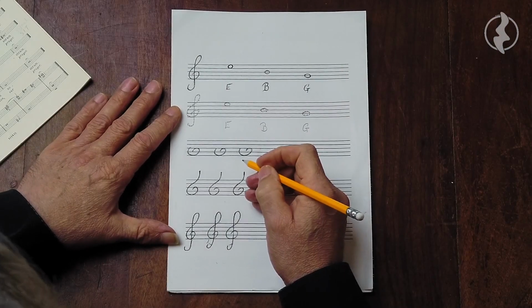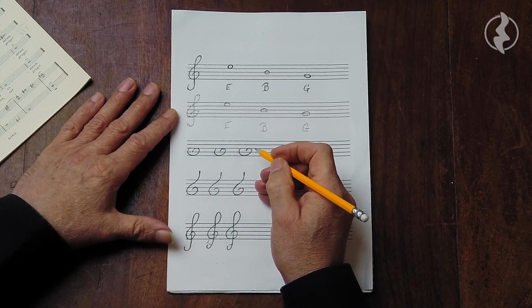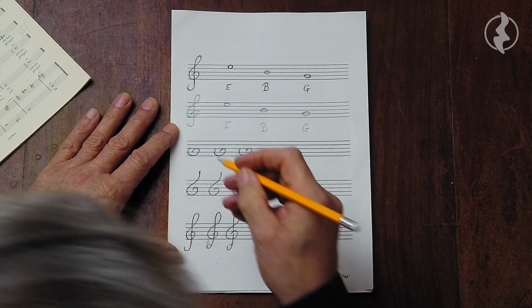So far, we've learnt how to draw the treble clef by moving from dot to dot. What we're going to look at now is how to draw the treble clef freehand. What is important to know about the treble clef is that it's sometimes referred to as the G clef.